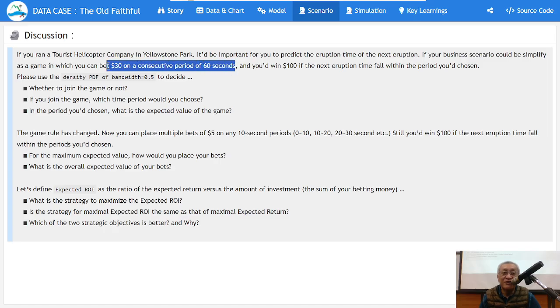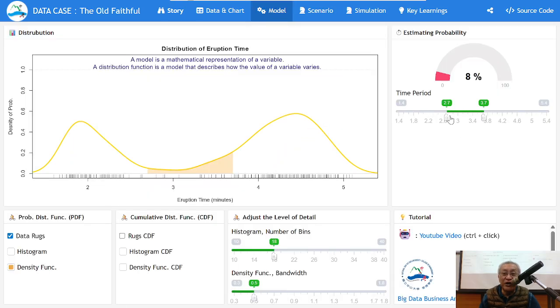You set a period of 60 seconds, for example, from 2.7 minutes to 3.7 minutes. This is the 60-second period, so you can choose a 1 minute period.